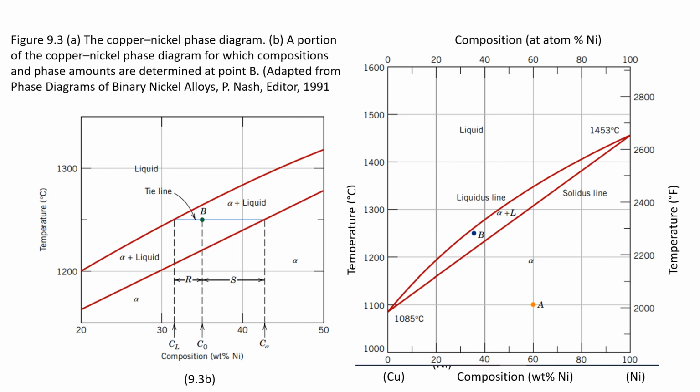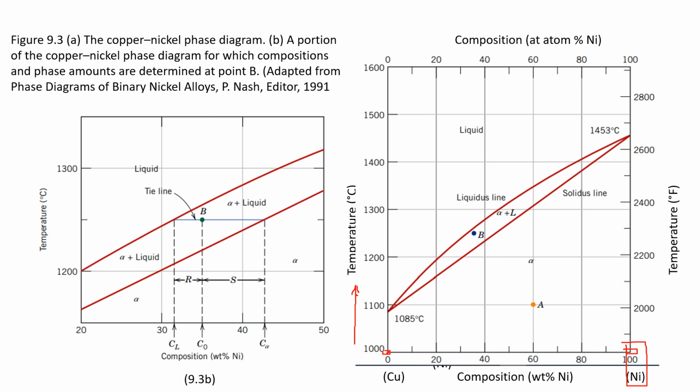If we look at the phase diagram over here, from the left hand side it's the 0 point. Copper composition is 100%, while nickel composition is 0%. And at the right side, the nickel composition is 100%, while copper composition is 0%. The vertical axis is the temperature when heat is added to the substances.